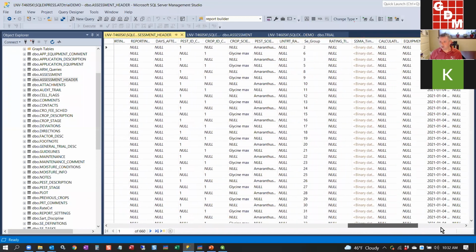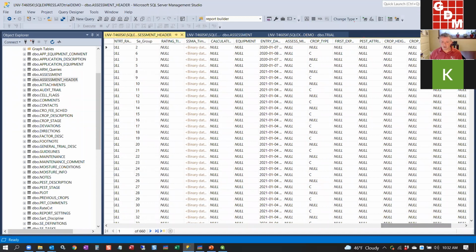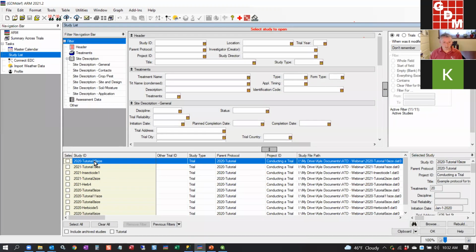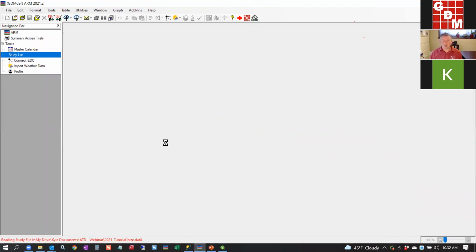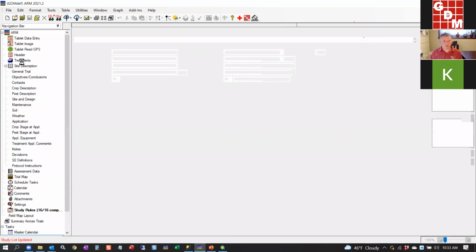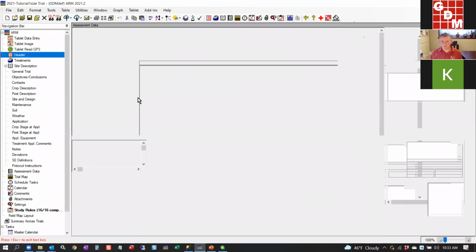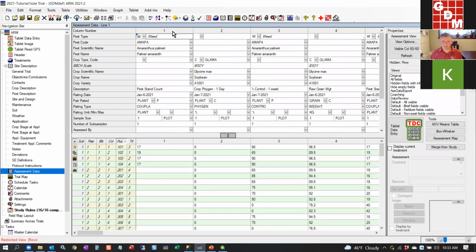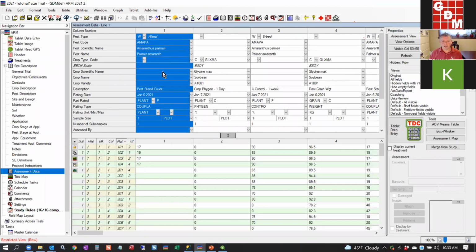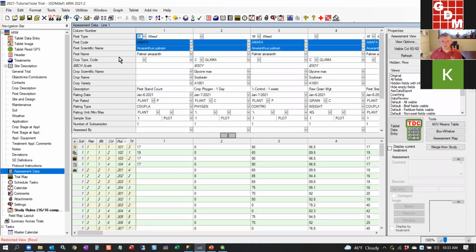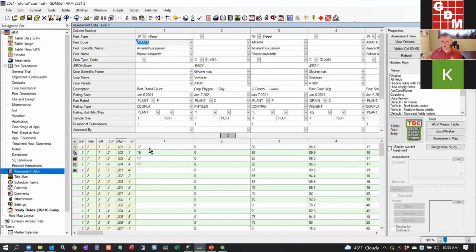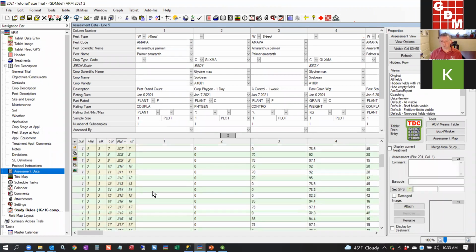These are all of the columns that we have for the data stored. So for those of you that may be IT professionals, if I open up a trial, this is all of the information in the assessment data header. And I should have opened up the trial itself. And maybe I did accidentally get the right one. But this is this information, of which we would not duplicate for every single data point for each of the plots.